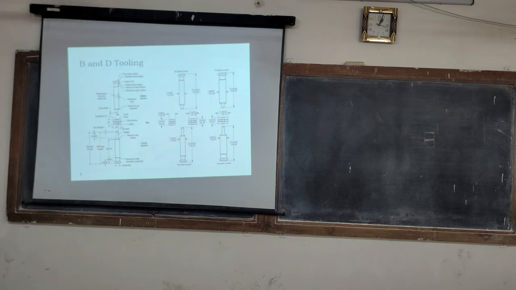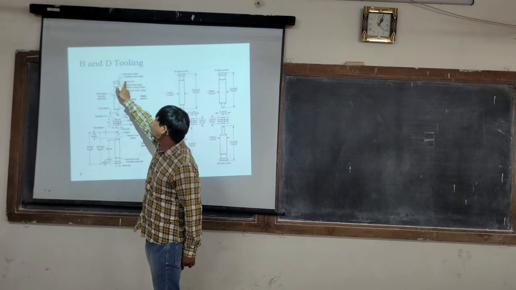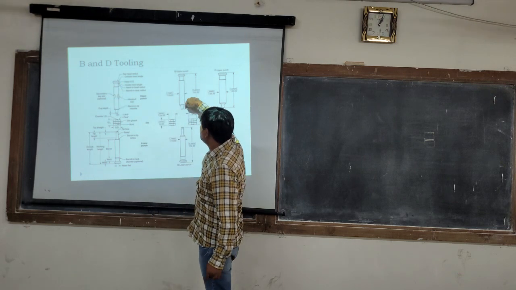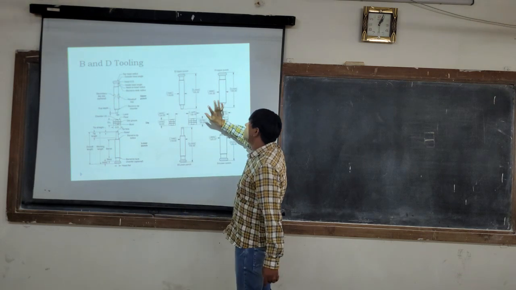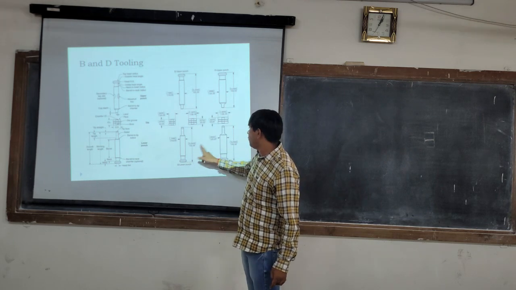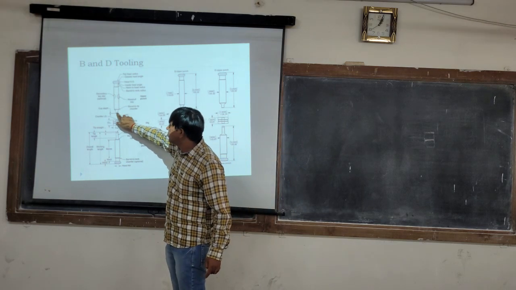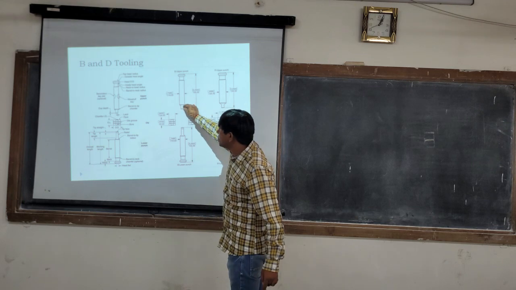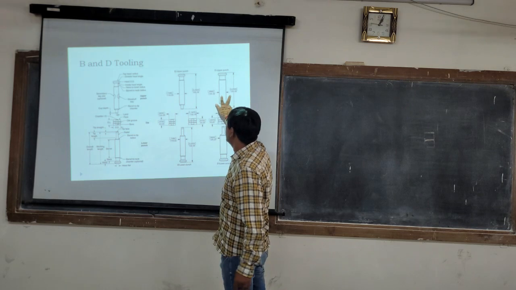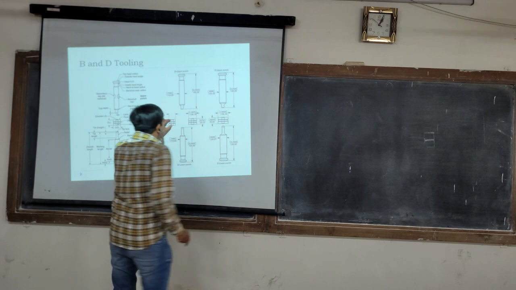These are the complete dimensions of B tooling and D tooling. So this is called the punch head. The diameter, this is B tooling, this is D tooling. Length is nearly similar for both, okay, for upper punch and for lower punch. This portion is shorter in the upper punch, longer in the lower punch. Diameter differs in both B tooling and D tooling, as we already discussed. Okay, these are the die cavities.